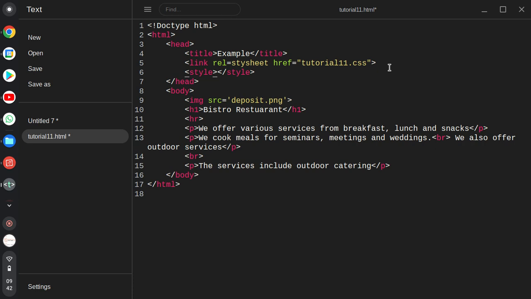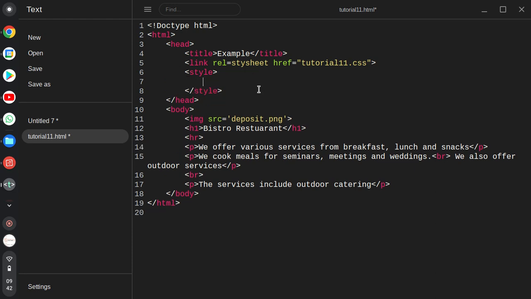So like I said, this one will link our external style sheet, but for the sake of this video today, I'm going to use my styles in here within the HTML document. So in order to do that, you're going to use the tag called style, and you're going to ensure that it's in the head.